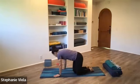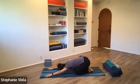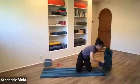use props. If you're not using props, big toes together, knees apart, walk the arms out in front of you, bring the forehead down to rest on the mat. If you do want to play with props, a bolster is really nice in child's pose.